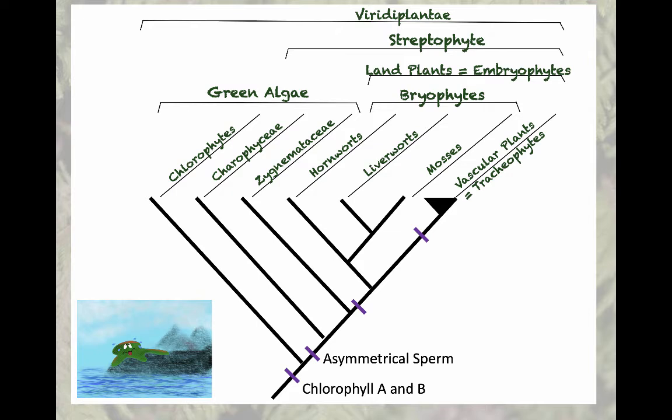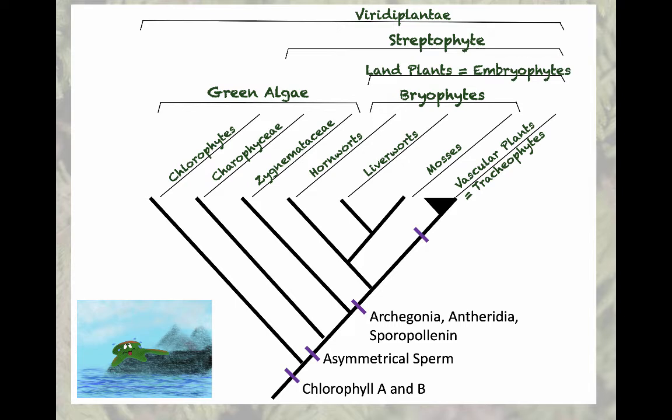Oh dear, what happens though when you go on to land, right? You no longer have your cells all bathed in water. That's one thing, so you have to deal with desiccation. You also have to deal with gravity. How do you do that? You also have to deal with UV radiation. So there are a lot of characteristics that the land plants have that the algae wouldn't have. For example, if we take a look at some features, archegonia, antheridia, and sporopollenin, those are things that evolved as adaptations to life on land.